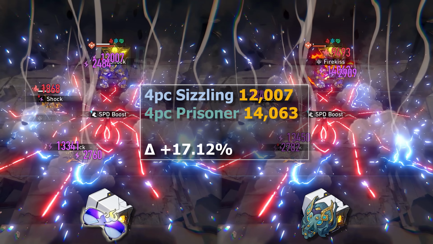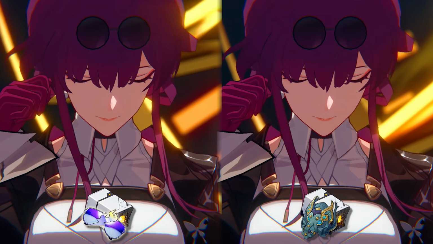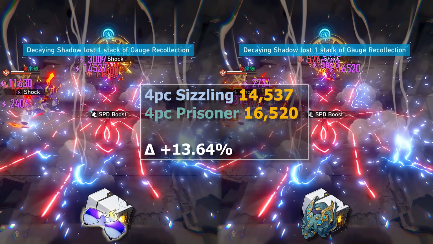Remember, this is the exact same set that was slightly losing to Sizzling without any buffs. The reason why I'm only comparing DoT damage is because the damage difference will be roughly the same between all her abilities, and it saves me the trouble of fishing for non-crits. Similar results this time, though not as far apart. 13.64% in favor of the DoT set.